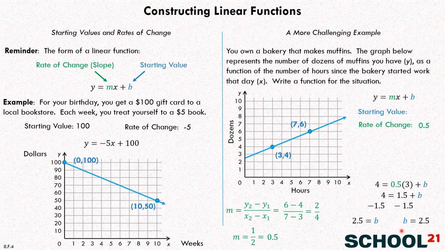So now we were right, it was 2.5, but now we're confident that that's the exact value. And now we can go ahead and write our function with not only the m value, but also the b value. Let's put that starting value up here first, and then let's write the function. So here we have y equals mx plus b, and we used the 2 points to calculate the rate of change to get 0.5, and then we used that and one of the points to calculate b, and now we have a complete function here. Okay, good job.